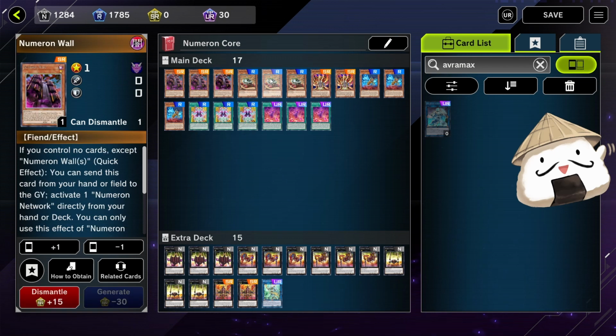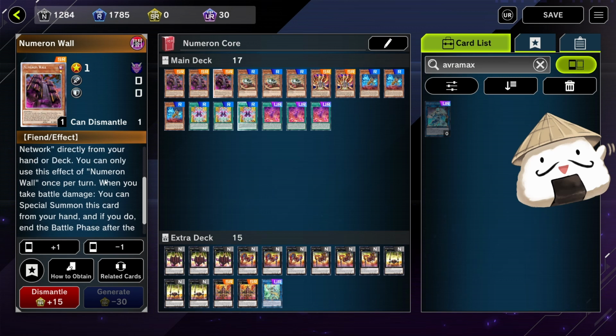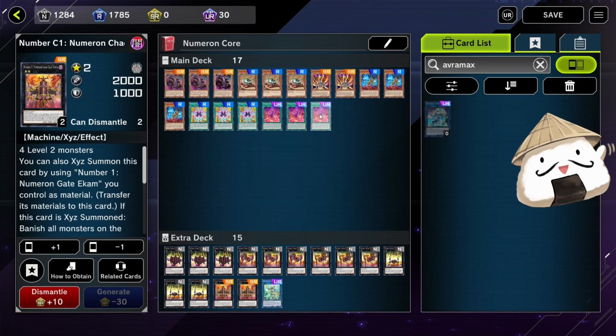Numeron Rule is the same as Rover kind of, but it also works as a way to stall out a turn so you don't get OTK'd, because you can special summon this card after you take damage on your opponent's turn, and it just ends the battle phase, which is really good if you want to go for a burn win condition with double Sunyas.